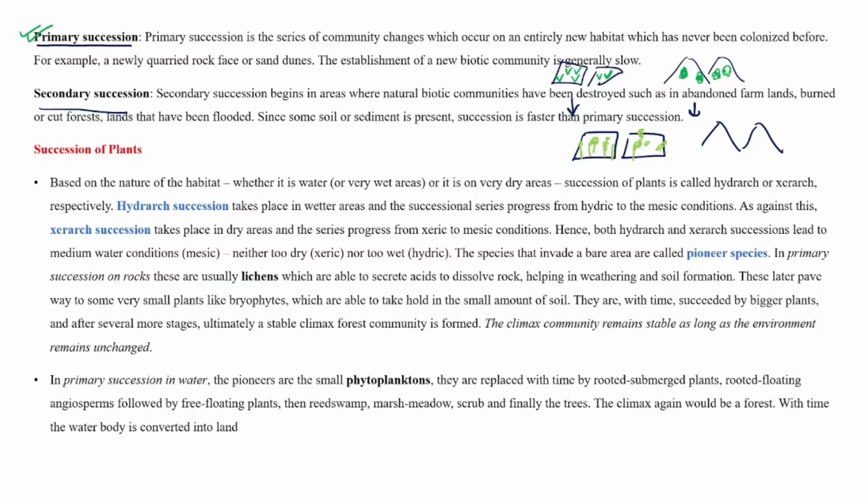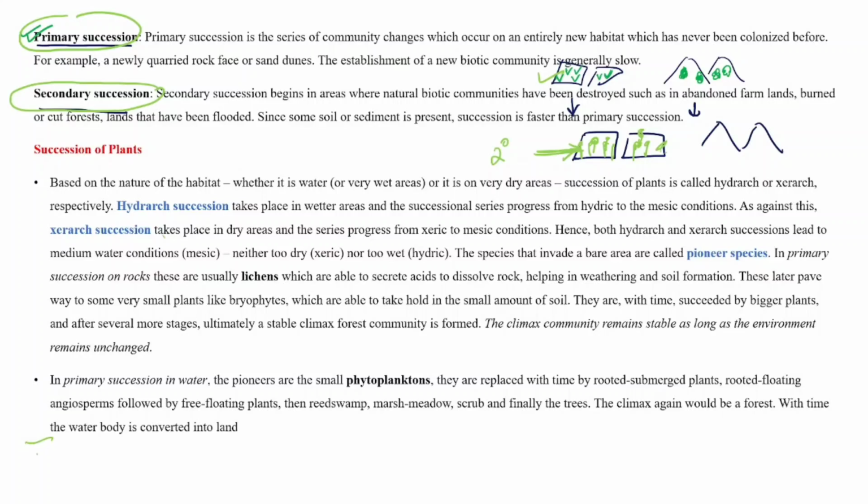So here the entire species of grasses has been replaced by another type of plants or another type of biotic community, and we call this secondary succession. This is for the second time. The first species is being replaced, and this is the establishment of a second type of species, and we call this secondary succession. And primary succession is the first life form that exists on the bare area. We call that primary succession, right?